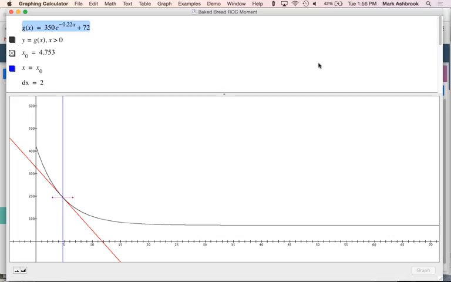Yeah, sorry. Did I say something about a moment? The question was, is that function g constant rate of change? And you say no because it's curved, right? So you look at this whole thing. It curves. It's not constant rate of change.